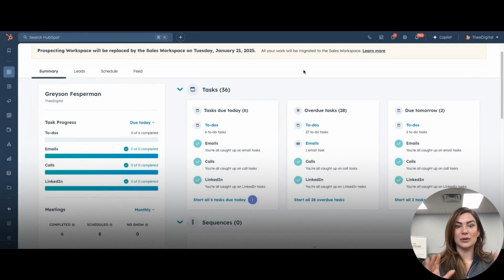This is going to really allow us to check out our day in real time, and HubSpot prioritizes what our tasks should be if we have tasks that are overdue or what we have on the pipeline today. It also really gives you a progress tracker. So as my day is progressing, it will count how many emails, calls, LinkedIn connections, and this is a really good tool from a management point of view as well. It really gives you a bird's eye view of what's happening in real time.